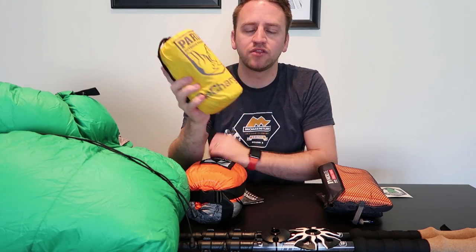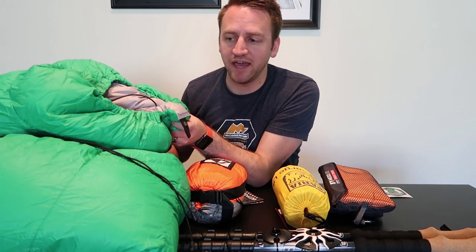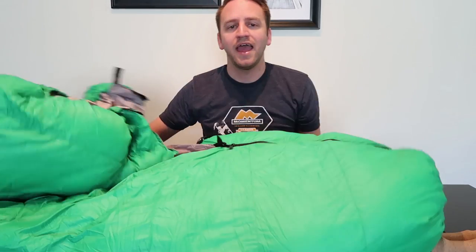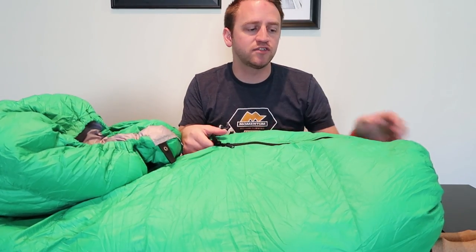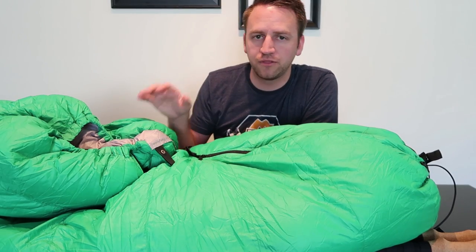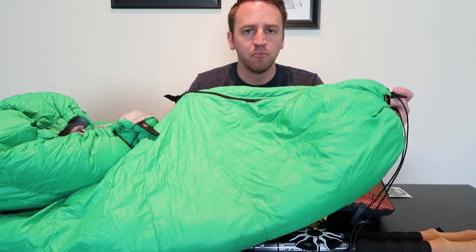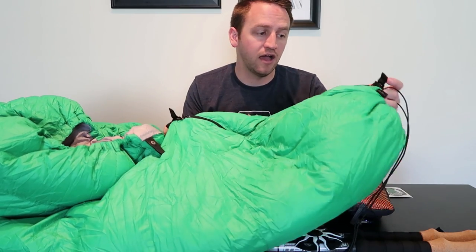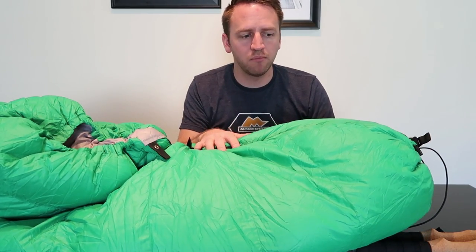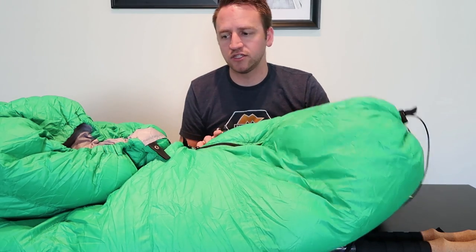From Perea, I've got the Recharge UL sleeping pad — this thing is killer, really cool sleeping pad. Then this is the item I'm most excited about. This is a brand new product that hasn't even been released yet, getting released very soon, probably during the time this giveaway runs. It's a 15-degree 800-fill down quilt called the Thermo Down Quilt. Really cool product — this thing is impressive, and I'm so excited to share it with somebody. I'm getting one for myself because it's that cool.